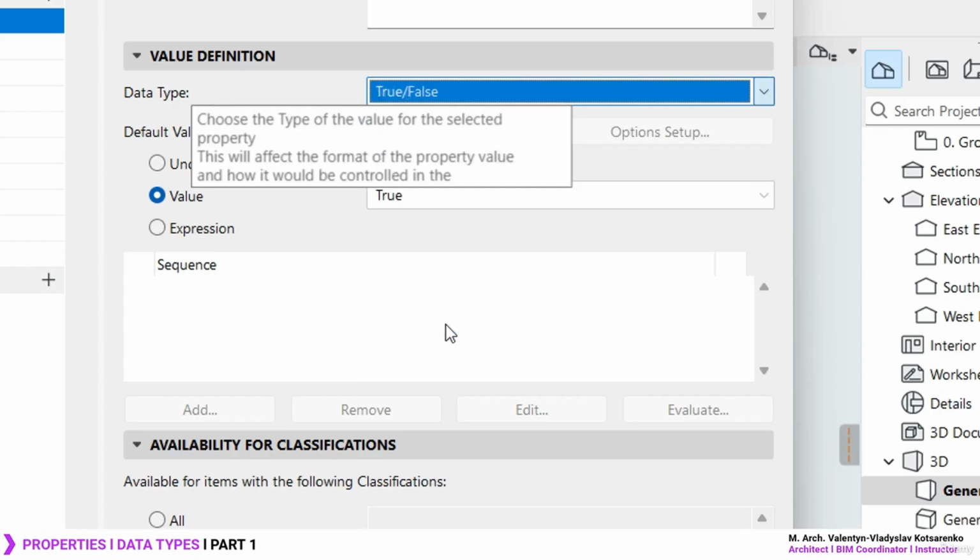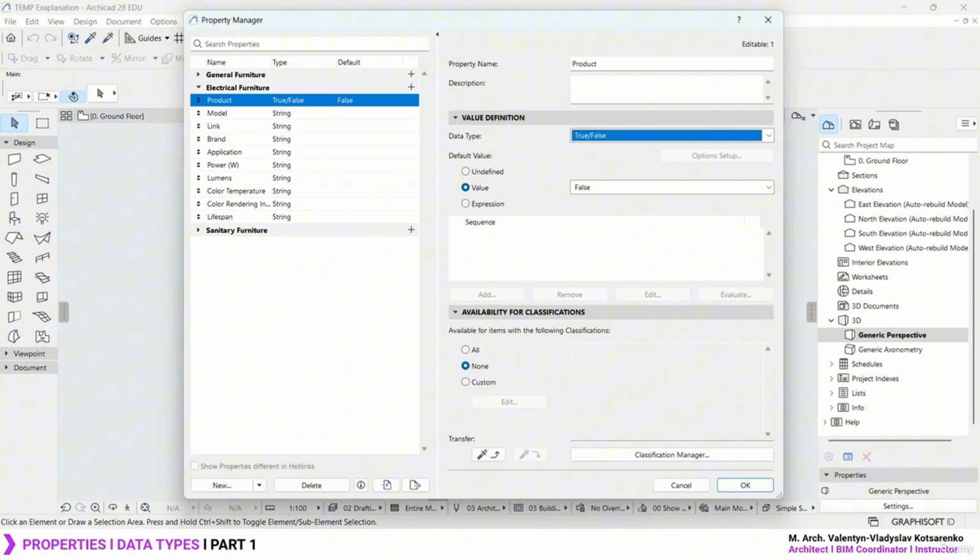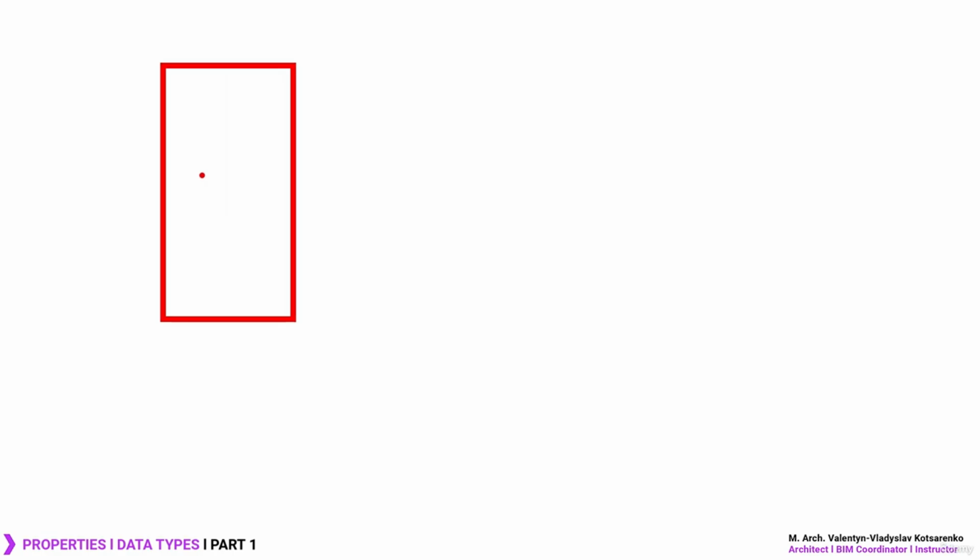Okay, you also got amazing values such as, for example, true or false. This is quite useful, for example, when you are working with doors. Okay, let's say you got a general door over here. It has a general type of design leaf, and it has an accessory over here which is a pulley, and then another accessory over here which is a dust plate, dust cover, however you want to call them.